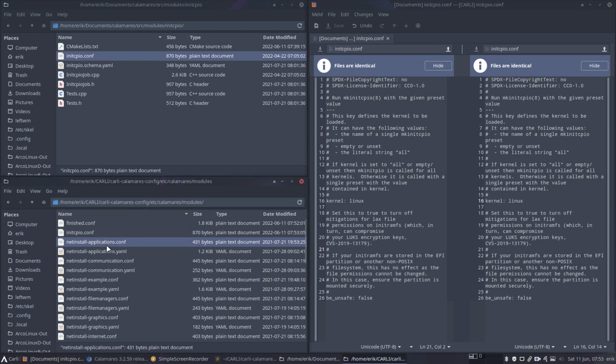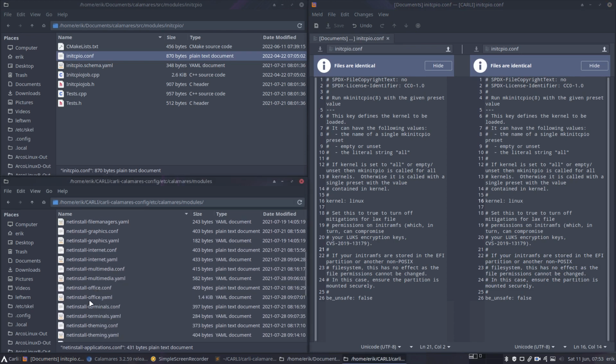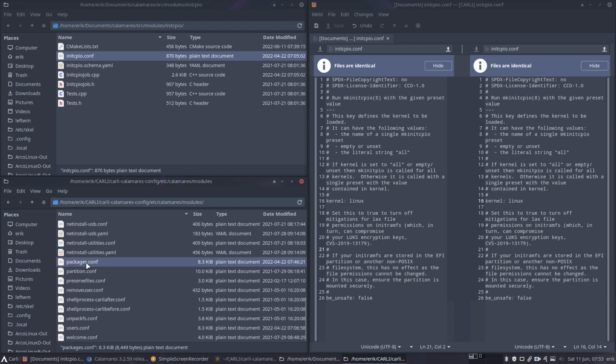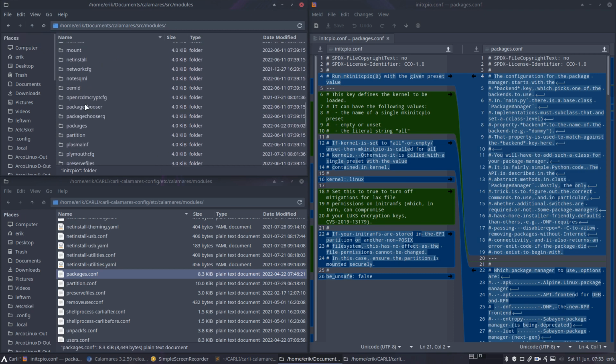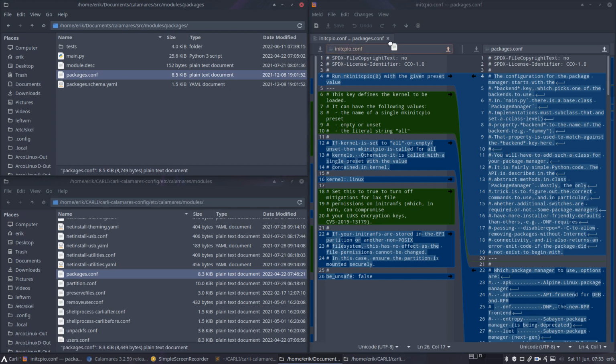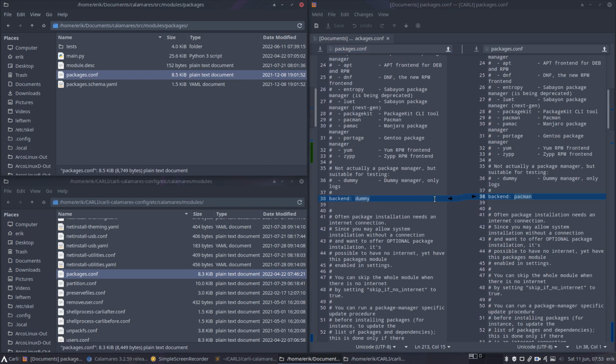Next one. These are all, I can skip all of these, that's a good thing, right? Net install, just take a look what's in there. Packages. Here's packages. We have also packages choosers queue and a package chooser. This is something else. This is the original. Right. Again, what's going on? So this is mine. Check. I'm dumping a directory in there. Okay. Good morning, Eric. No, not dummy, but Pacman.